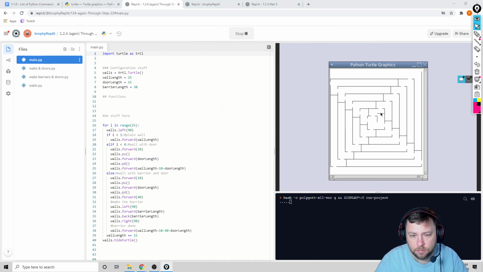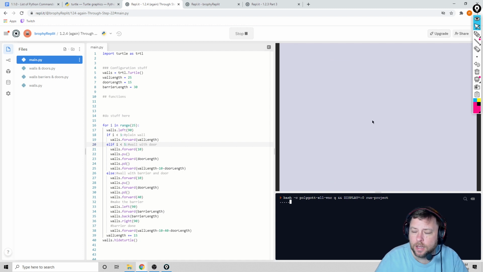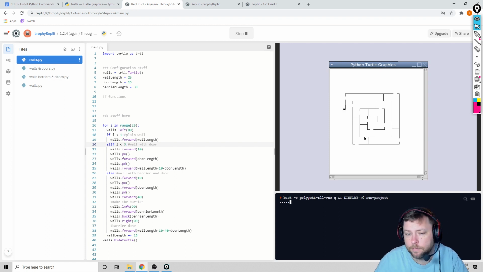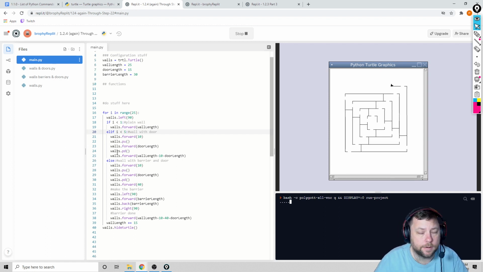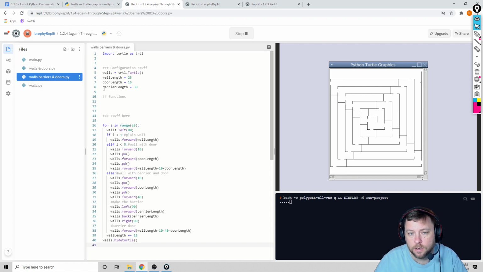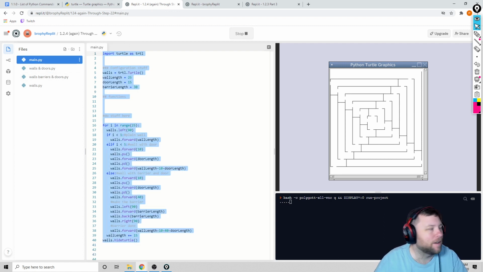If you don't like this, you could say, well, don't say 4, let's go up to 5. Maybe. You know what? Let's make it look better, that looks weird for now. So I'm going to say, don't do those till 5. There. All right. So I'm going to like this code, so I'm going to copy it right here and paste it in my walls, barriers, and doors to be referenced later, especially if I mess up things.